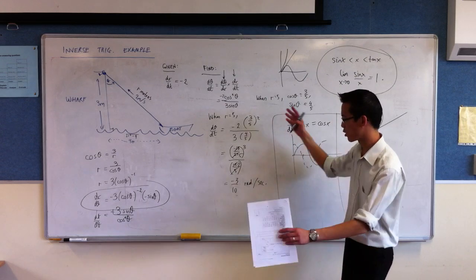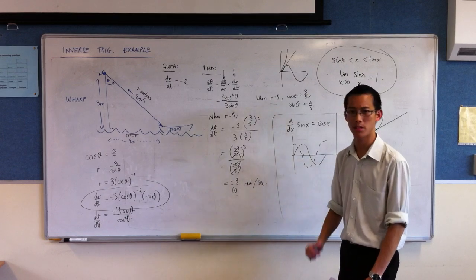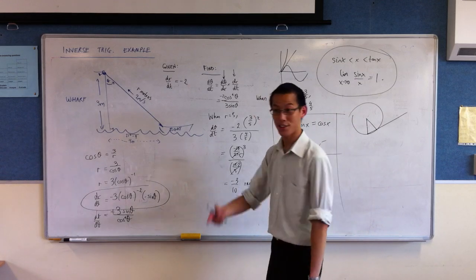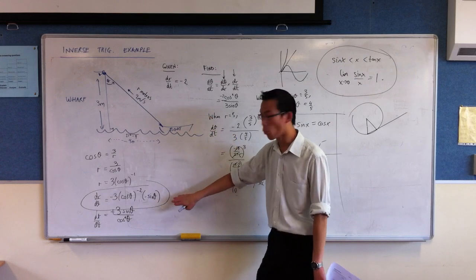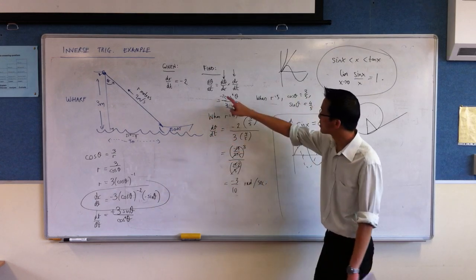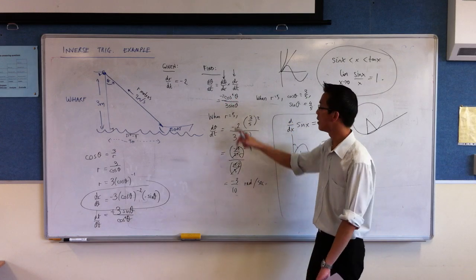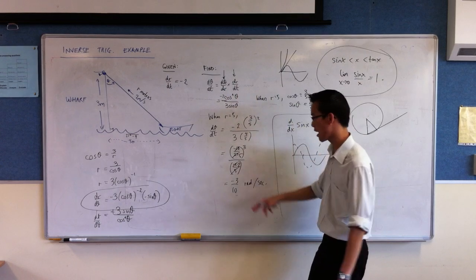Alright, now, there's a solution, minus 3 over 10. How do we do it with the inverse trig? Which crucial step is different? Can you tell me? Yeah, good. At this point, actually, maybe even one before that, when I'm going for my derivative, instead of working out dr and d theta and taking the reciprocal, using inverse trig allows me to work out d theta on dr directly. Okay, so let me show you how it works.